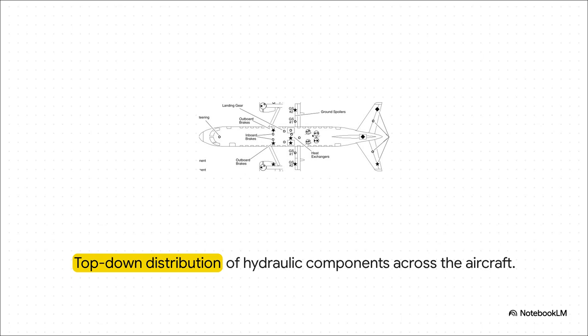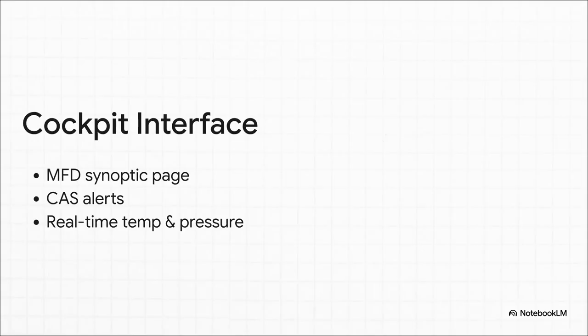Embraer designed these aircraft with an incredibly smart architecture. What this means for you sitting there in the left or right seat is that the system operates almost entirely automatically. It's specifically engineered to cope with abnormal conditions and component failures without needing your immediate manual intervention. It's essentially managing its own heartbeat, pushing pressurized, filtered, and temperature-controlled fluid to your vital flight control surfaces, the brakes, and the landing gear. But instead of just staring at the physical mechanics, we need to talk about how you actually interact with this beast.